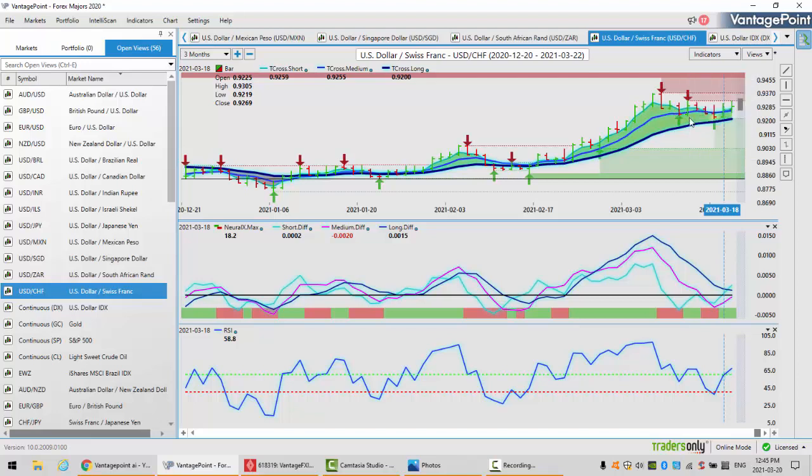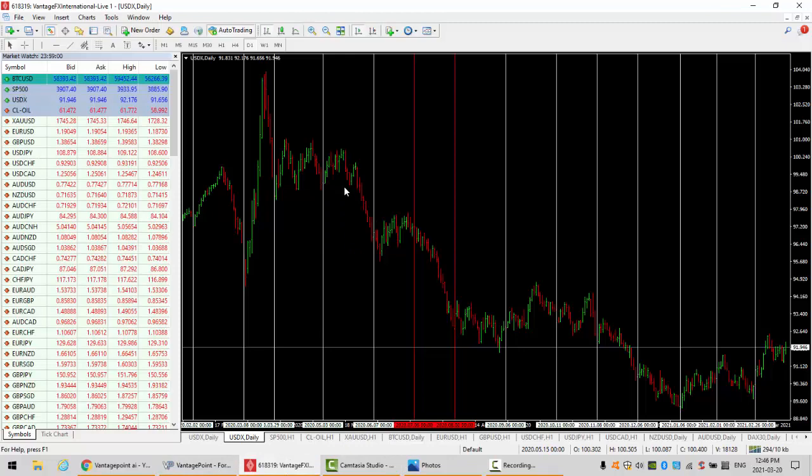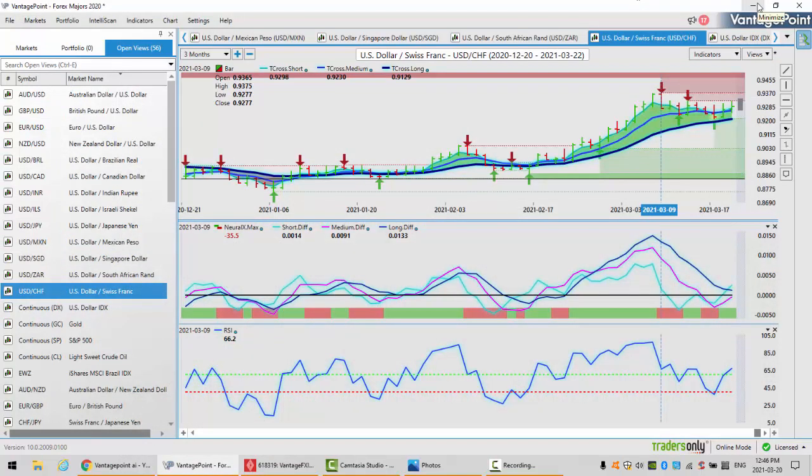Verified resistance is clearly identified in the VantagePoint software at 93.25, and additional verified resistance at this high of 93.75. So if we can clear through these levels, then this pair will continue to advance. I would suspect that is the likely outcome as we start to move towards the month end, utilizing these repetitive seasonal patterns and monthly patterns in the dollar, where the US dollar, under real world institutional demand, strengthens at the beginning of the month.